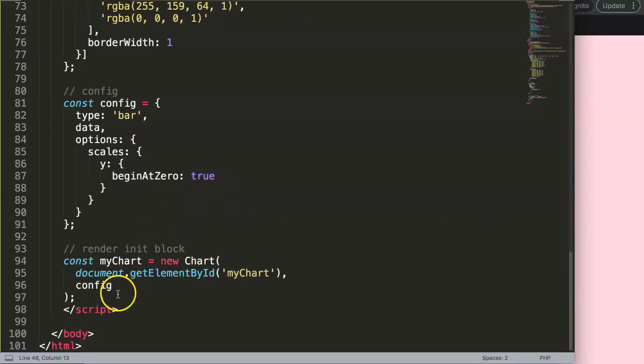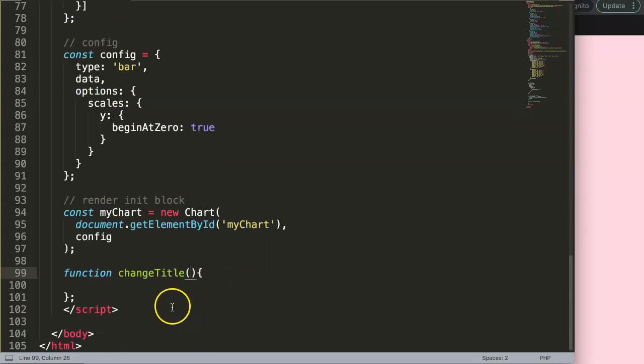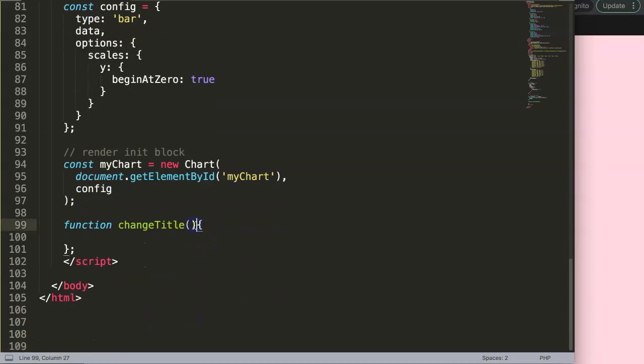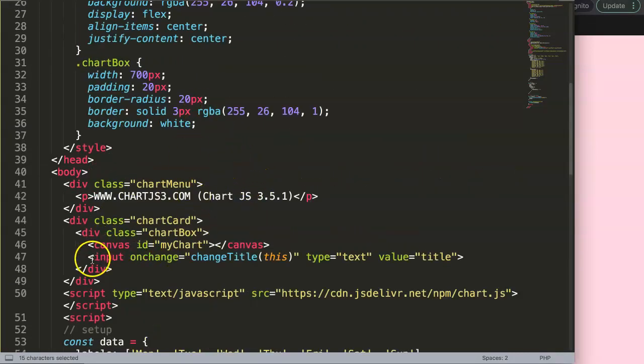So once we did that, we're going to put in here function, and in this function we're going to say very straightforward here, change title. Make sure you spell it including the capitalized letter T. And then in here, we're going to put in the parameter. So what will be the parameter? Well, basically it is the value of this. However, for this parameter, we can use the term this because that's a variable in itself. So we can say here title. If we grab this title here, and we just show here console.log, you will see that this title parameter will show the entire input tag.